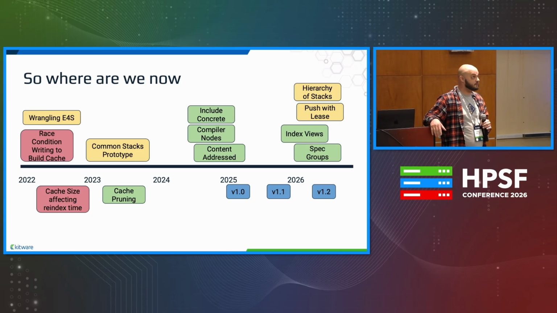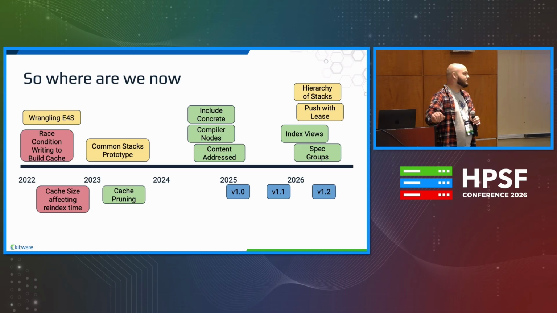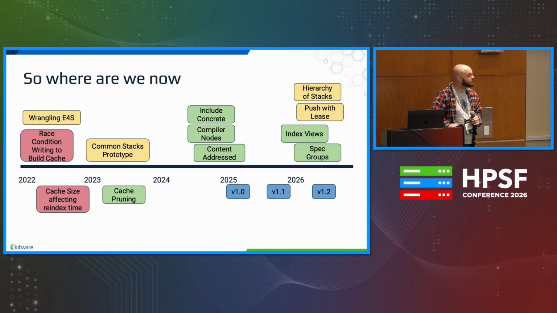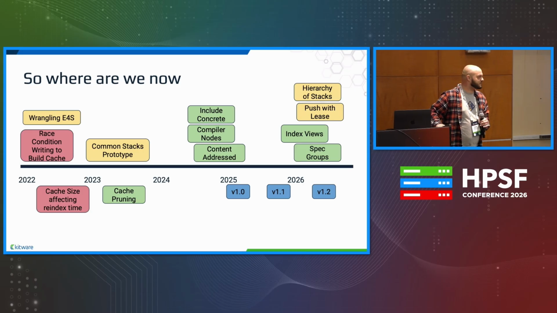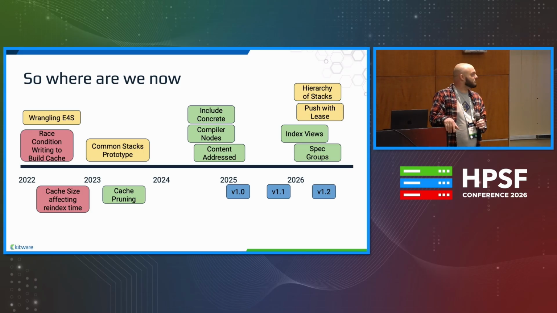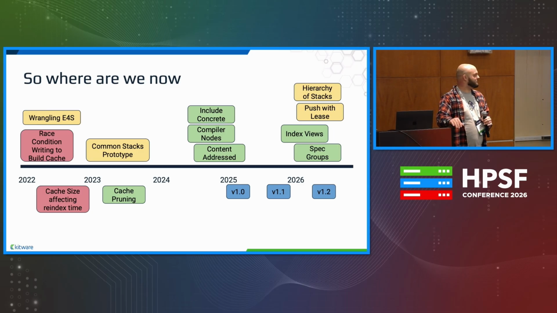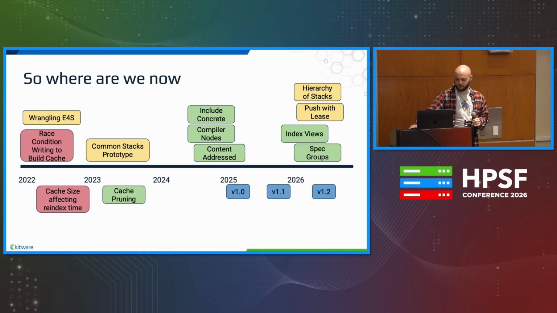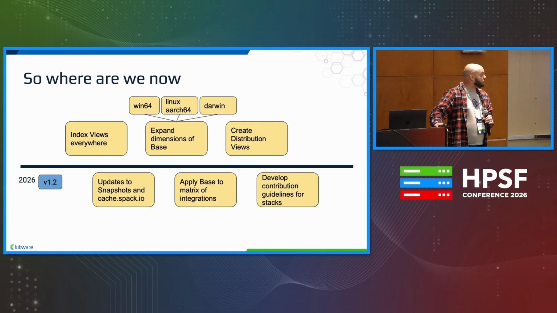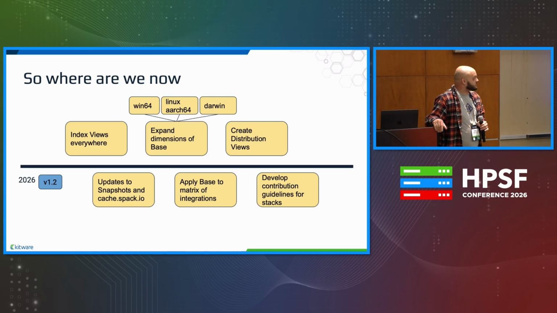This is a rough timeline until 1.2. We still have a few things that need to get done, like actually implementing the first step of the hierarchy of stacks. But all of the features we need to do this are merged, except for one. But it's very close. We're on the precipice of actually being able to run pipelines or build cache pipelines in the farm that can depend on each other. I did not change the title on this, but this is what's next, not where we are now.